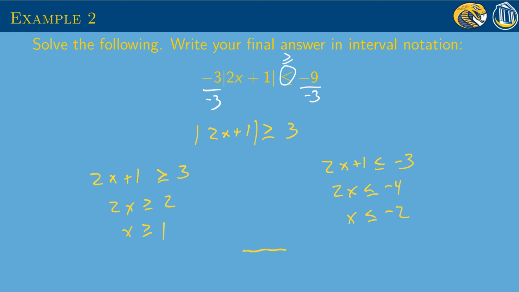Once again, if we wrote this out on a number line with 1 and minus 2, we would have all the points to the left of minus 2, including minus 2, and all the points to the right of 1, including 1. There isn't a nice way to write this in interval notation, so we could just write this as going from negative infinity to minus 2, and then we could write or, with a big U, 1 up to positive infinity, and that would be good enough.